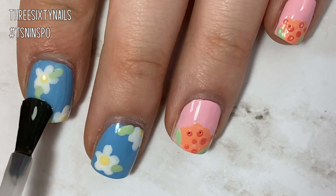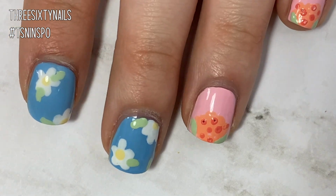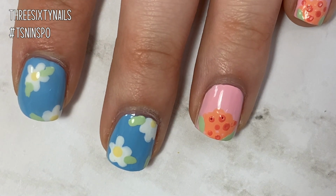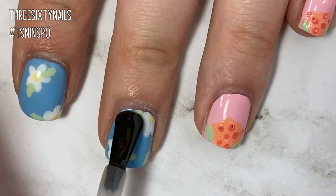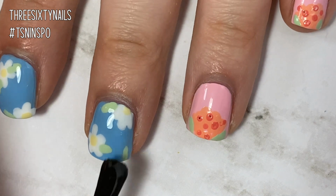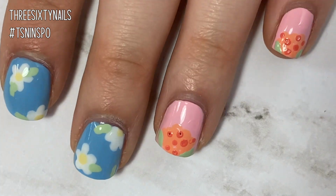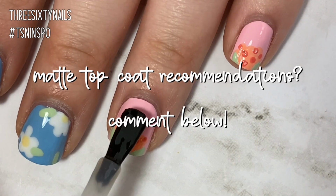Of course, you'll want to make sure your nails are nice and dry before you add top coat, but once your designs are completely finished and have dried for a few minutes, go ahead and add your favorite top coat. If you want to do a matte top coat, I think that would look really cool too, but I decided to go with glossy today because, as I've said so much lately, or at least in videos in recent months, I just don't have a good matte top coat right now. So if you have any matte top coat recommendations, let me know because I'm still on the hunt for one.